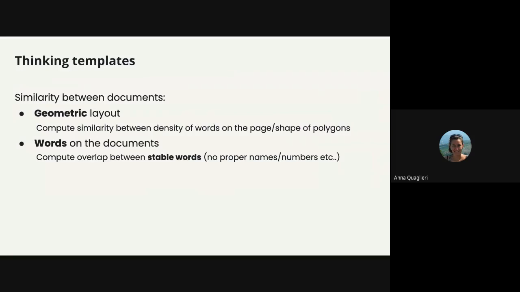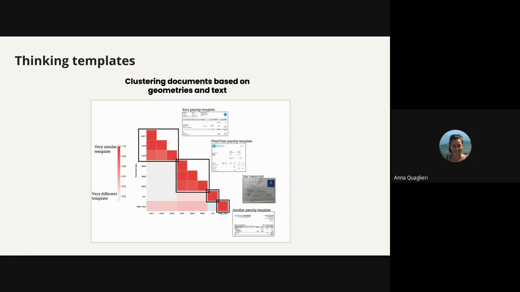From what I've seen, you need to keep in mind that computing similarity using the geometry of the page is highly affected by rotation, by the skewness of the page, and by other problems. If the words are extracted correctly, you might definitely have a better match. To wrap things up, you could have an estimate, using a measure to score how similar or dissimilar two documents are based on geometries and on text, and try to cluster what appears to be the same template. So sort of like document tagging.